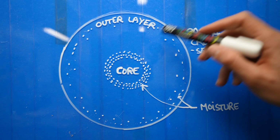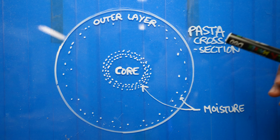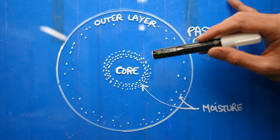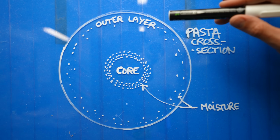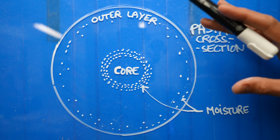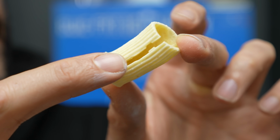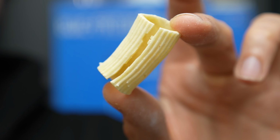So this is an even closer look at the cross section of a pasta. Let's think of a string of spaghetti. The outer layer is drier, but there is more moisture on the inside. These big differences in humidity inside pasta create volume differences between the center and the edges. It's almost like the pasta is breathing, expanding and contracting. And if the pasta is in its elastic state, it will just break. This is a direct application of what I just said. Look at the enormous crack inside this rigatoni. It means that my drying process has to be gradual.